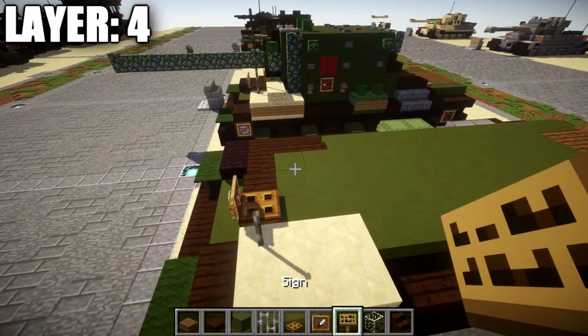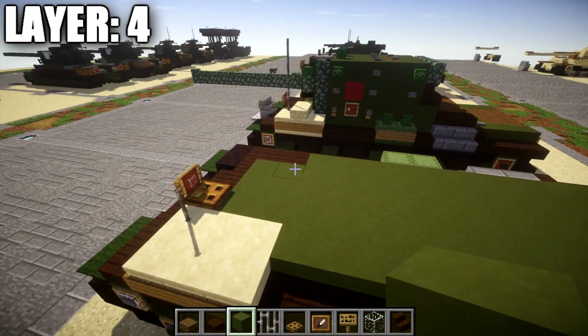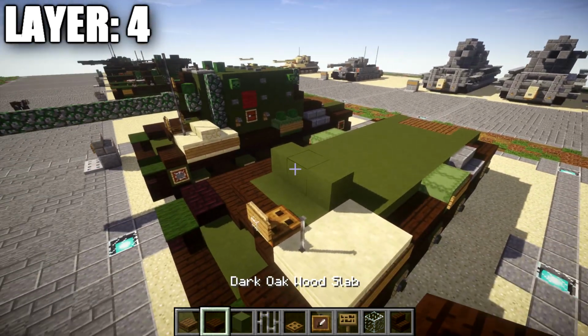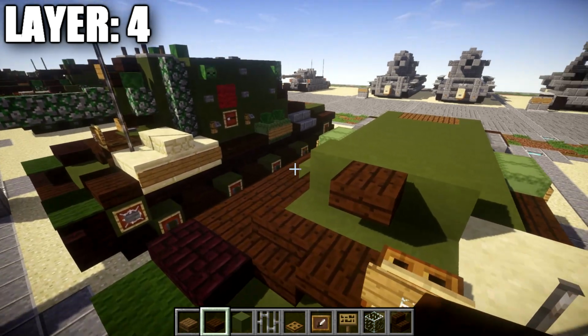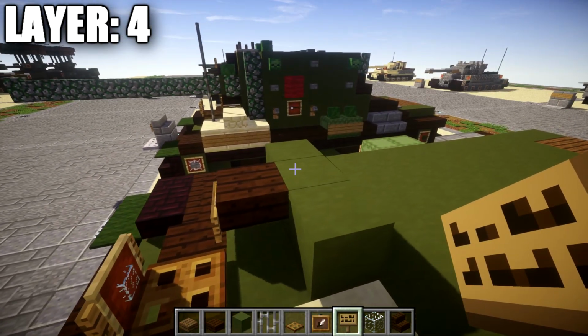Going ahead and continuing on, we're going to place down a row of 3 of green stained clay on this second row of 3 back. So just a row of 3 of green stained clay on top of that row. We're going to place down a dark oak wood top slab coming off the center green stained clay block, followed by a sign on the side of the slab like that, facing toward the front.